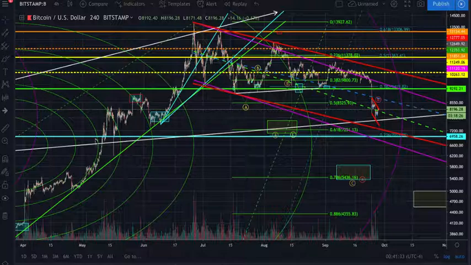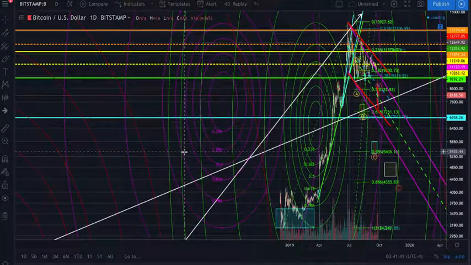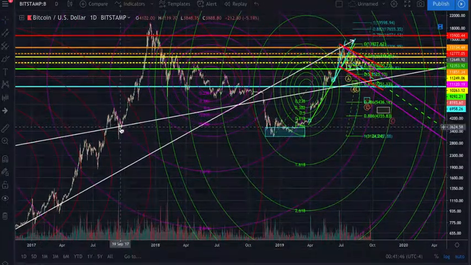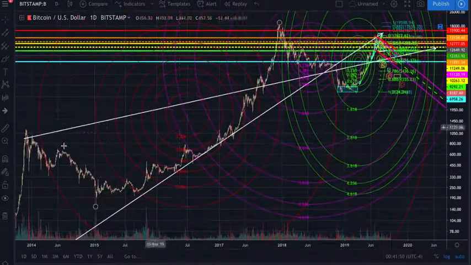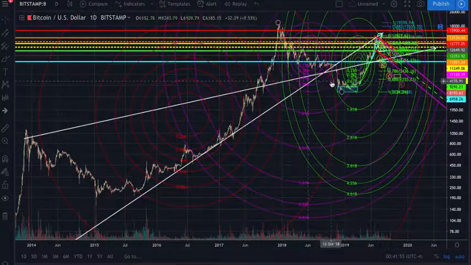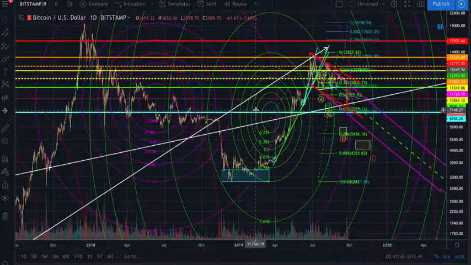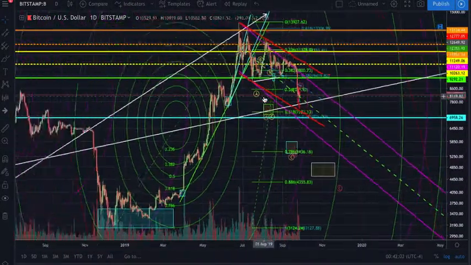And now we also have, I'm going to go to a longer time frame here real quick. I just want you to pay attention to the white and the blue line. Alright, so basically this white line is coming from way back, from the previous peak of the bull run up here all the way through capitulation, and then now that's where we're coming into right now.